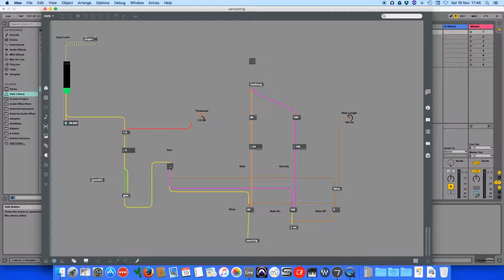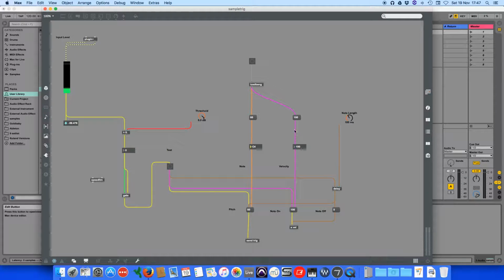That goes through to a bang, which also appears on the presentation as a test, and then you have the MIDI part of it. So this will go through here, generate a pitch value, which here is 60. This is set by this MIDI note box here, so I can turn this up and down or type it in as before. There we go. That's the first thing that goes off.